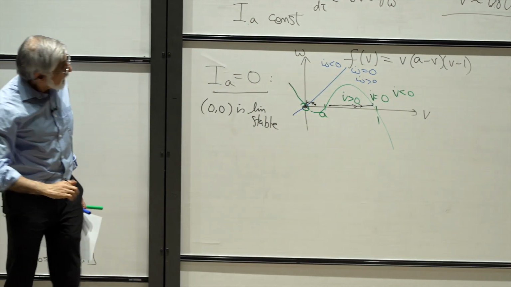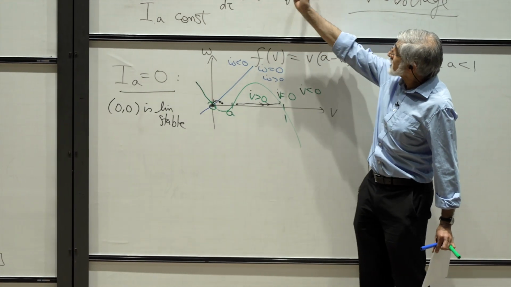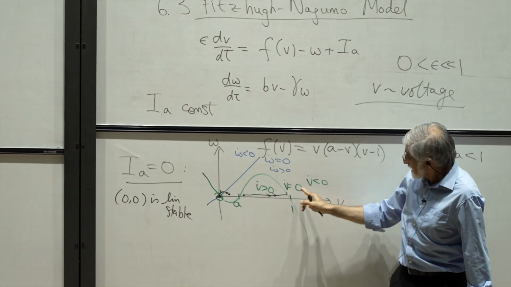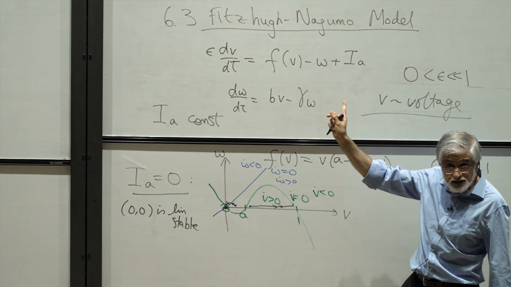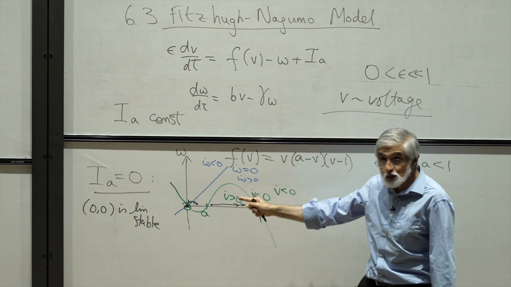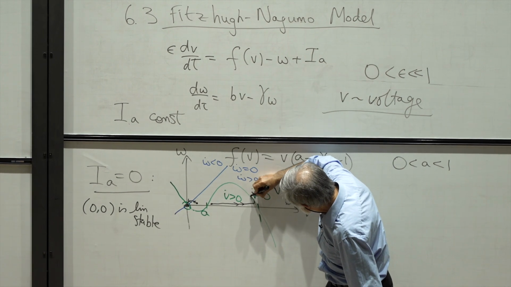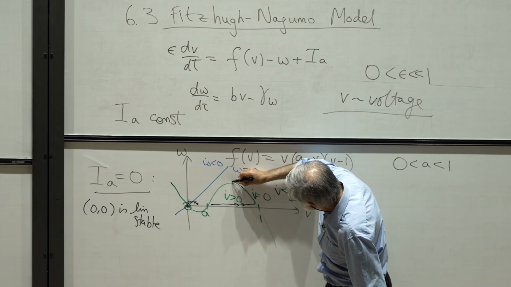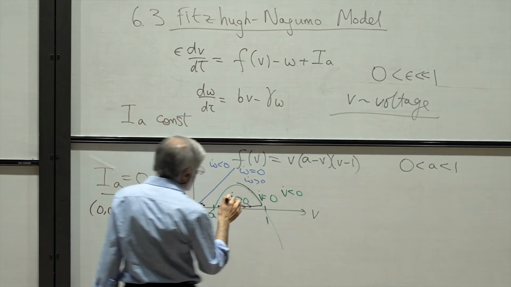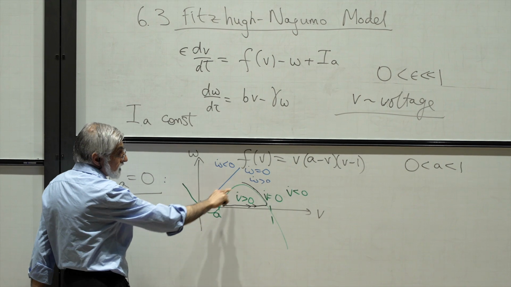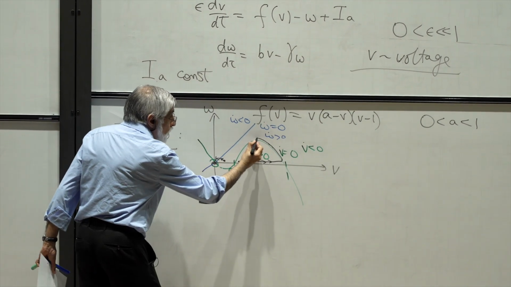Now what do we do? Well, if we were to move away from that null line, then this would become a negative number, which would get bigger the further we moved away. Divide by epsilon, it's a huge negative number, which means V would decrease and would shoot right back to the null line. So in other words, we stay very close to the null line. Now we reach here, and we want to stay close to the null line, but we can't come down because W dot is positive. We have to keep up. So we fall off.